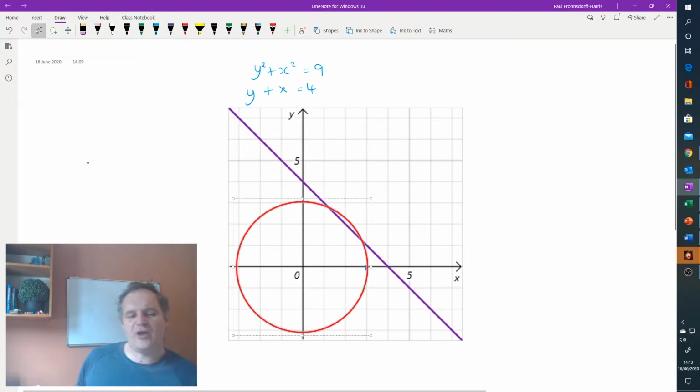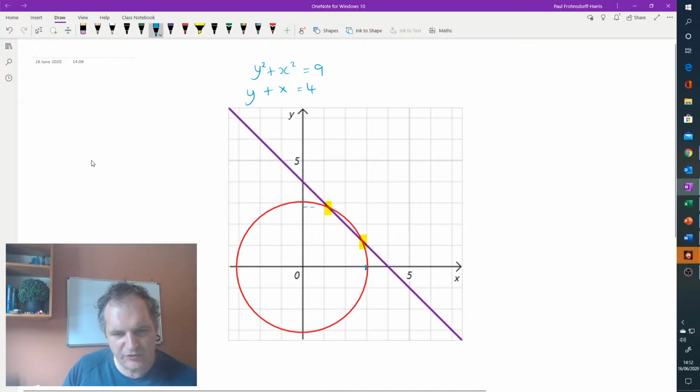So you can see now the circle directly over the top of the line, and again, solving graphically will just tell us there are 2 solutions. One is here and one is here. We do the same thing we did before. We read off exactly where those solutions would be, and it will tell us coordinates again.